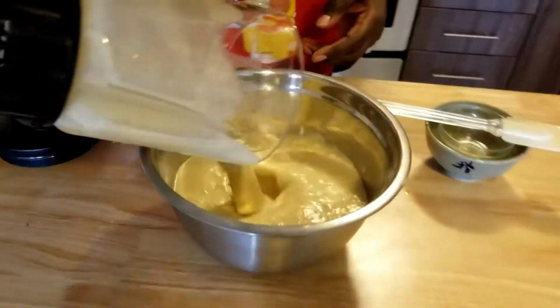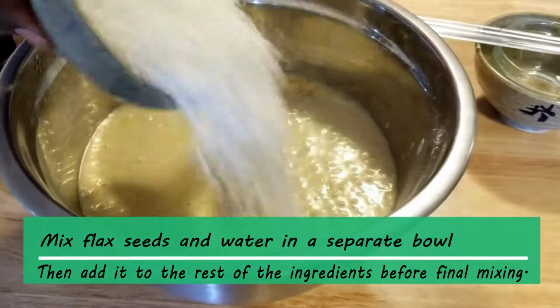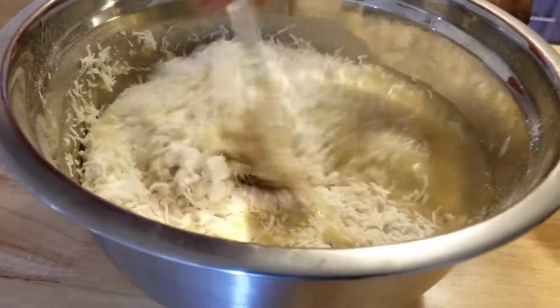Totally easy. This goes right on top of your dry mixture. And then we add the coconut. Oh, I love it, so good. Mix it up until it's a nice and smooth batter. Pop it in the oven.